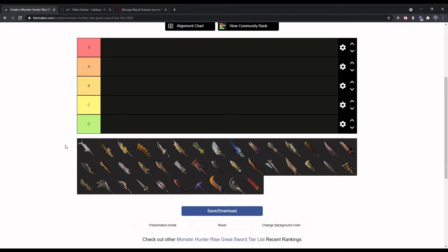Hello there. Today I'm going to be doing a greatsword tier list, obviously from best to worst. Just going to be putting them on the thing, you know how tier lists work. So, all right. Starting off, I'm going to start with the Dark Knight, and clearly it's D tier.